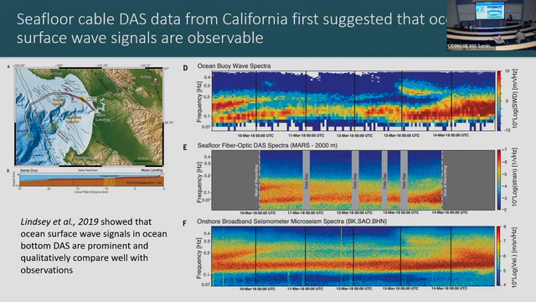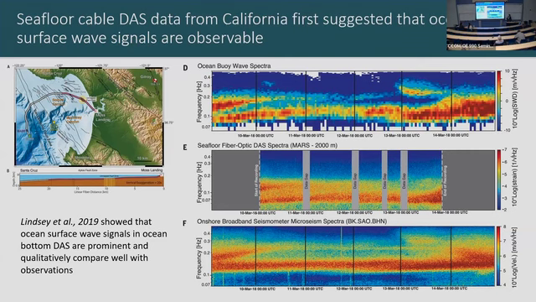But they realized that there was this large noise in their data set, but also the signal of surface waves. So this is just raw spectra from the strain, and they're comparing that to a nearby wave buoy. And so they saw that a lot of the energy in the strain signal correlated with the surface waves. And so after this paper, there was a lot of excitement that we could apply this to not just indicate waves are here, but actually in the future to quantify.